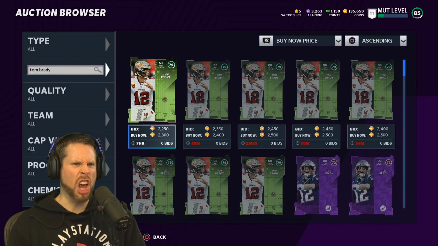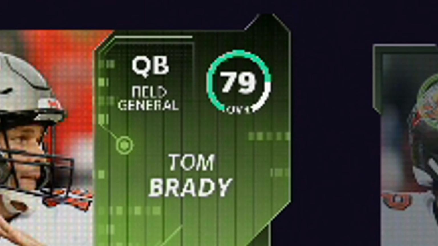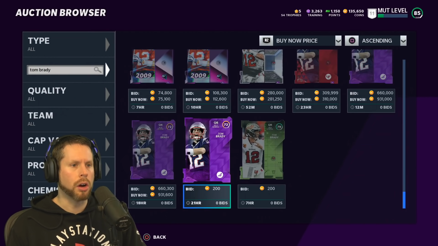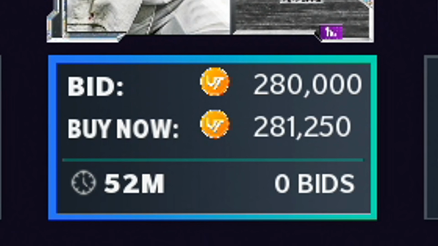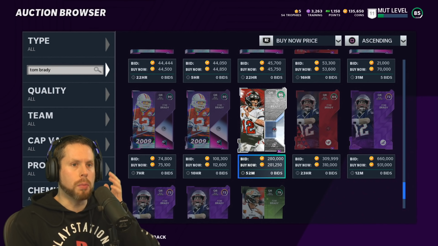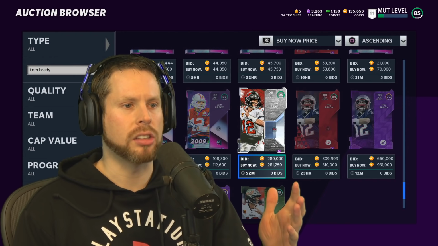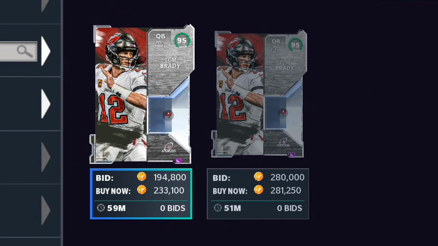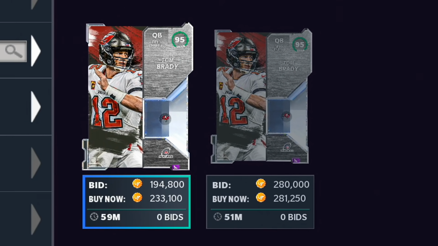Whatever it takes. I need greatness. 79! Oh, sorry, there's more down here. The further, okay, hold on. Tom Brady, 95 overall. 281,000 coin. Oh my. Wait a minute. There's gotta be a way I can get this, right? There's also one here for 233,000 as well. So that's a good sign. It's a little bit cheaper.